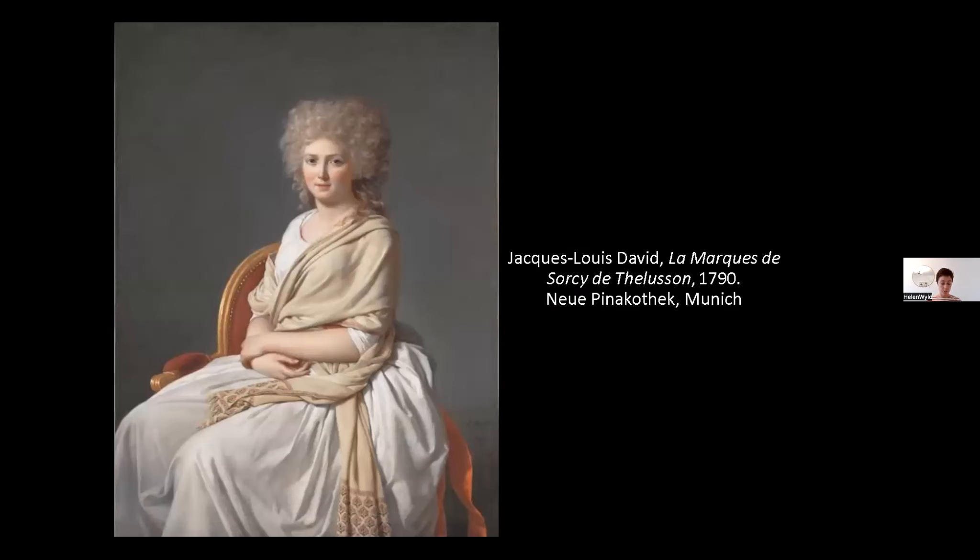Naturally, this sparked attempts to create cheaper copies domestically. Although the town of Paisley in the west of Scotland became most closely associated with imitation Kashmir shawls, production actually began elsewhere — in France, in Paris and Lyon, and in Britain, in Norwich and Edinburgh, where shawls, always described as an imitation of the Indian, were being produced from at least the 1790s. The first shawls were made in Paisley only after 1810, on looms established for silk weaving, and the industry there soon grew rapidly and would flourish until the 1870s.